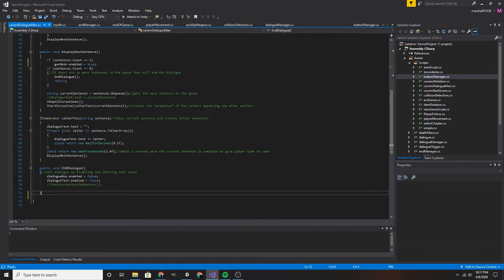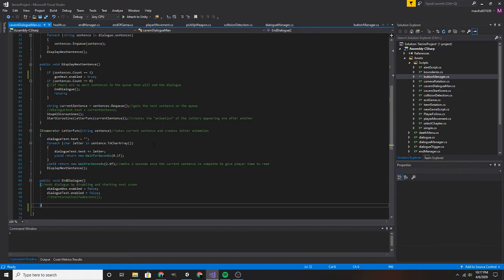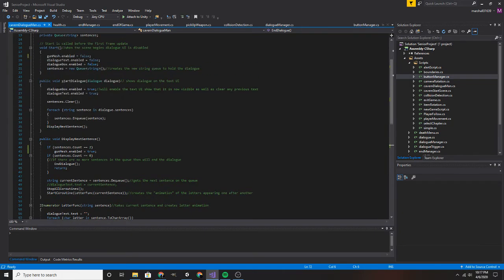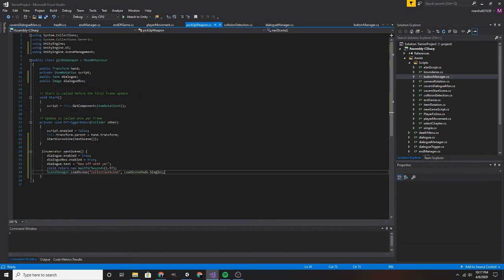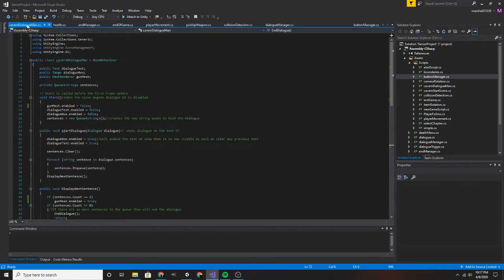For example, in that cavern with the pillar and the light in the middle of the room, when this ends, pretty much nothing happens. But when you get to pick up the weapon, it'll wait for you, and then it'll change the UI there.